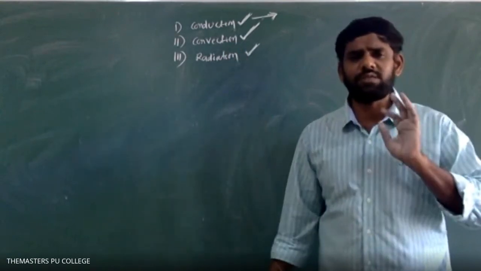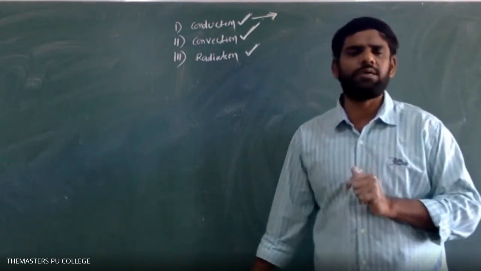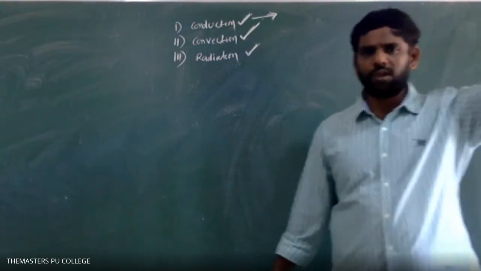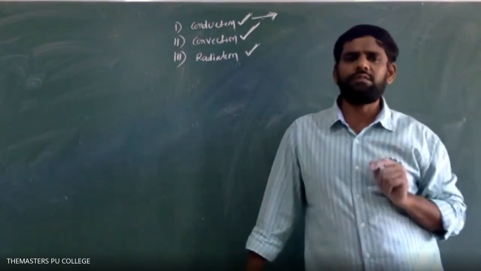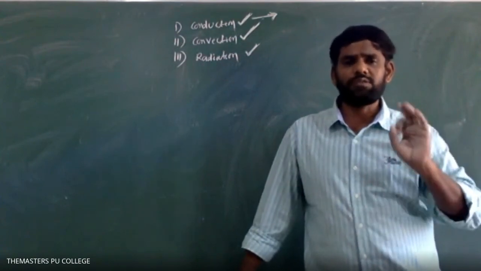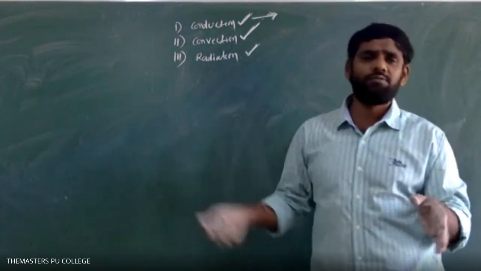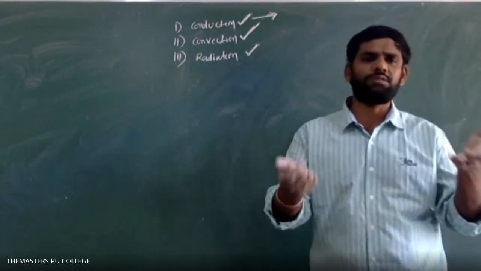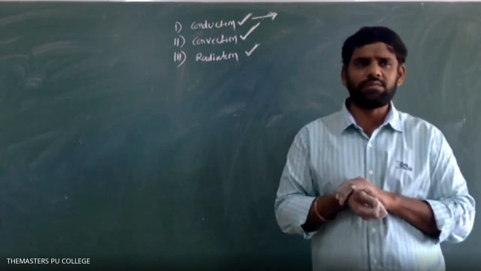If the medium is required, we won't get the sunlight from the sun to the surface. Why? Because a few kilometers above the earth there is an atmosphere. Beyond that there is nothing else, just empty space, that is vacuum. So if radiation also needed a medium, we wouldn't get the sunlight. We won't survive in day-to-day life. I think without having the sun, is it possible?